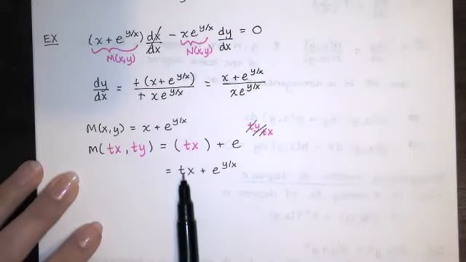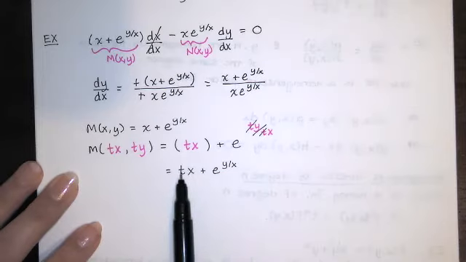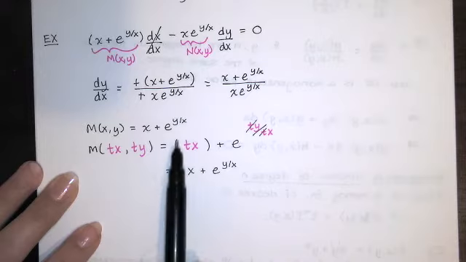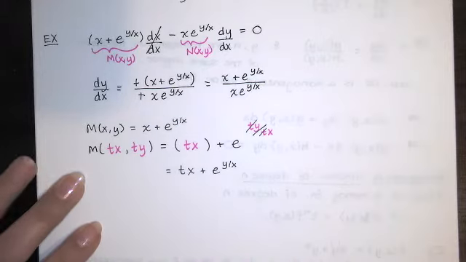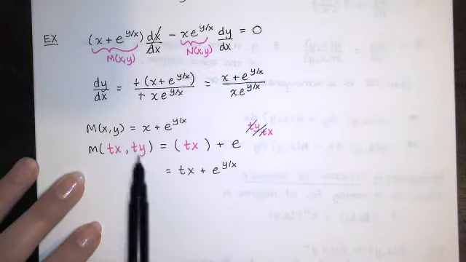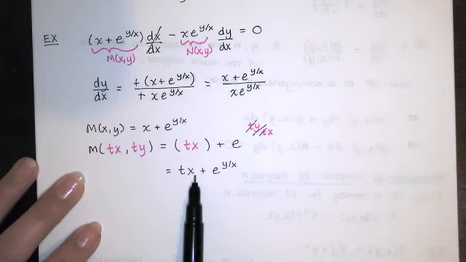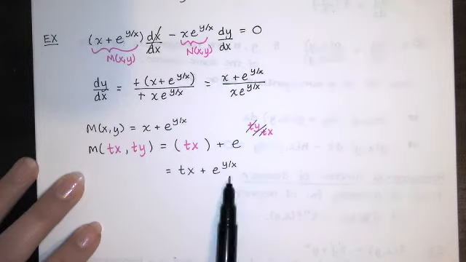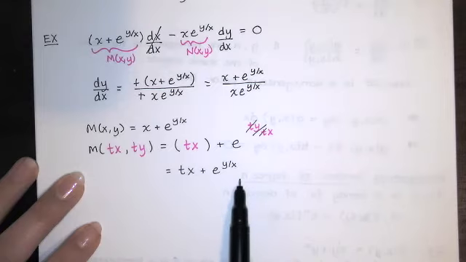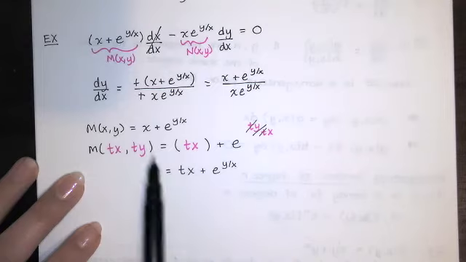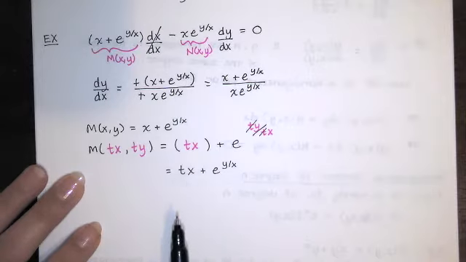Now, there is not a common factor of t in this term and this term. So I can't factor out a t and say that this is t times m of xy. This one's actually really misleading. If you're not very careful with your algebra, you might think that this is t times m of xy, but it's not. That t is only applied to the x. It's not applied to this whole thing. We need that t to be here, and then all of this in parentheses, in order for that to be t times m. But it's not. That t is just applied to the x.